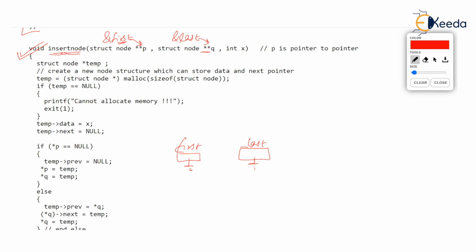Now, this pointer first itself will have some address, and that address is copied in the pointer P. So P is 500. P literally points to first. Similarly, last will also have some address. Let's say the address of last is 600. That address is copied in the pointer called Q, and Q is 600. Note that Q points to last. This is the same as what we have learned in singly linked list, but my habit goes, I repeat everything. So, what is asterisk P? What is asterisk Q from now onwards?